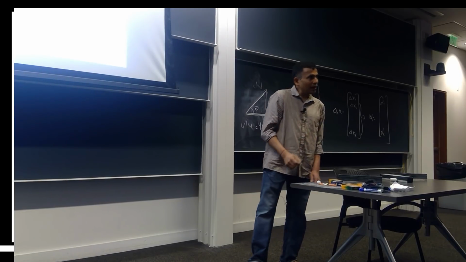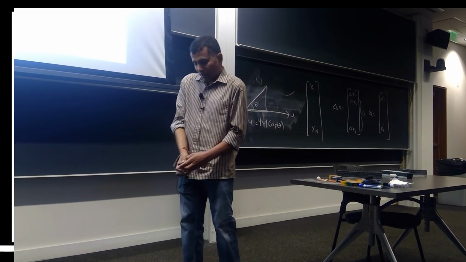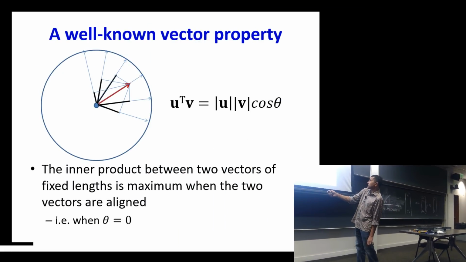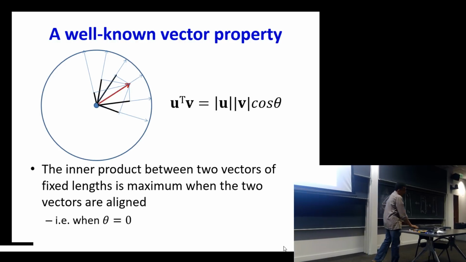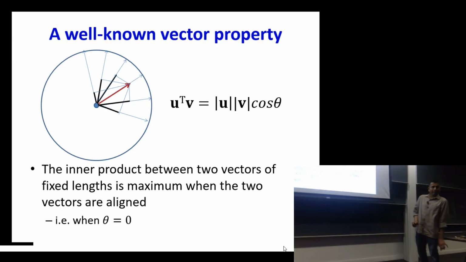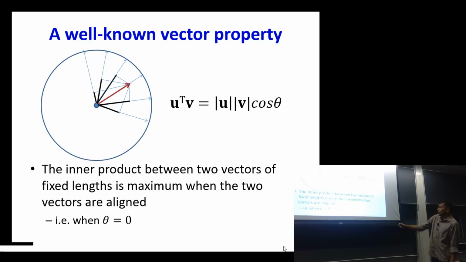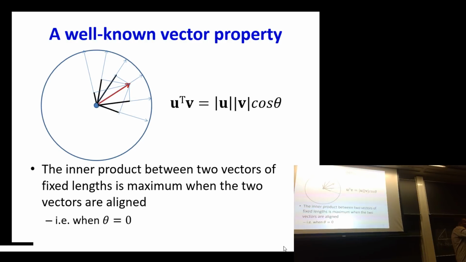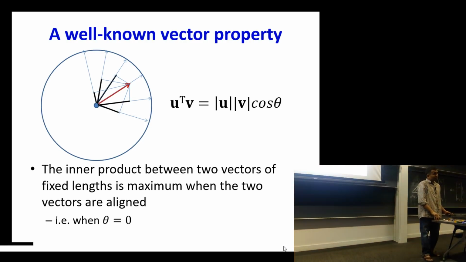You have to know. So now let's say that red vector is my vector V, and U is this line which is length 1. So both of them retain their length, but as I keep rotating U, what happens? When U is out here, the inner product is the length of this black line. When U is out here, the inner product is the length of this black line, right? So as U keeps rotating around, at which point is the inner product going to be largest? When the two are perfectly aligned, right?